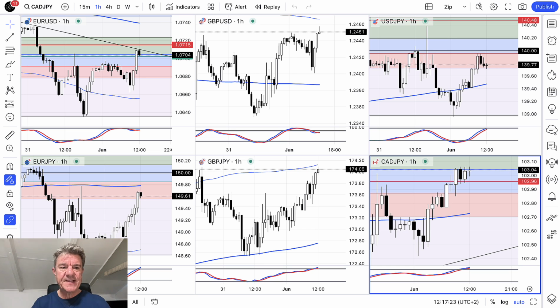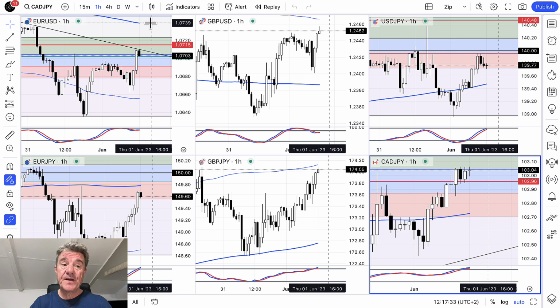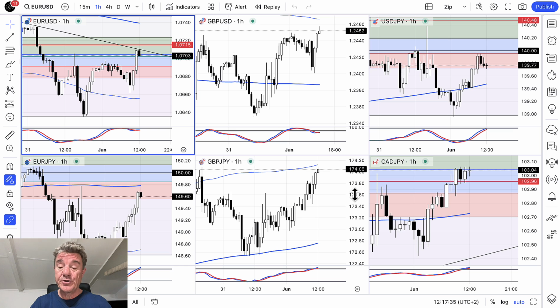So having said all of that, let's have a look at what we're in. We're in 3 trades currently. So I'm going to talk about those 3 currencies and explain to you the rationale behind each one of them using the G7 system. First one is in the Euro US dollar.